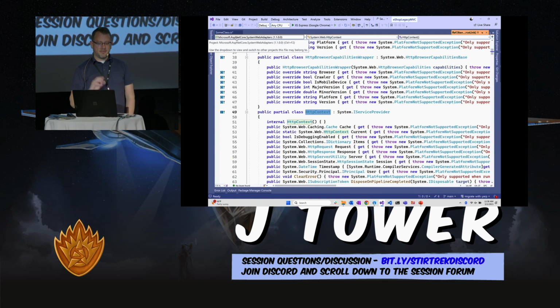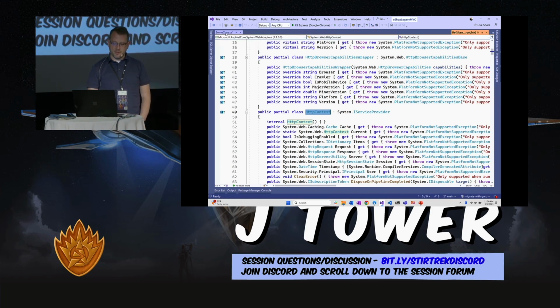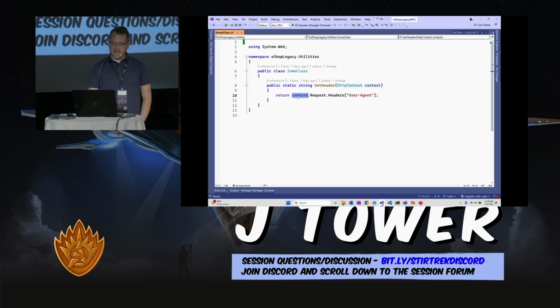But this Microsoft ASP.NET Core System Web Adapters NuGet package is essentially creating that same API for me and then wrapping the modern stuff. So I don't have to go update my code. I can still use this HttpContext.Request.Headers instead of the new syntax that I would actually use in ASP.NET Core. And this is going to work whether this is running against .NET Framework with actual System.Web available, and it's going to work if this class is running in .NET Core later and there is no System.Web available. So that's the kind of cool part about that.